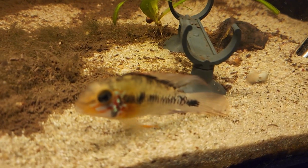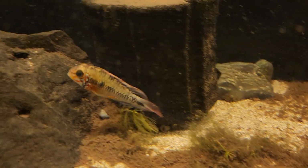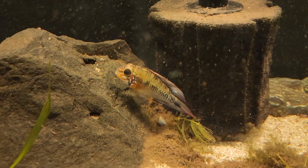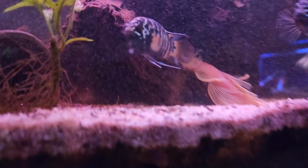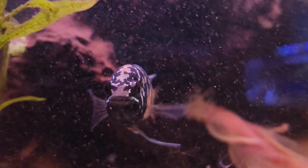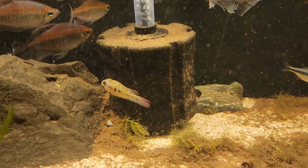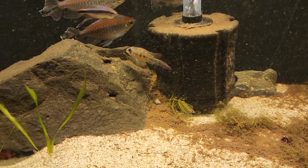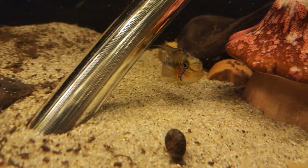And these D6s make my heart pitter patter. I think they're just so amazing. John, thank you so much, buddy. These by far were one of the coolest cichlids I think I've ever owned. Well, second only to those guys, of course, John. You know how much I love these. The zebra car do it for me. But for an Episto, number one, this is the best luck we've ever had with an Episto. And two, I can honestly say there's probably not many in the state of Oregon, let alone the country, and it feels good to have them.